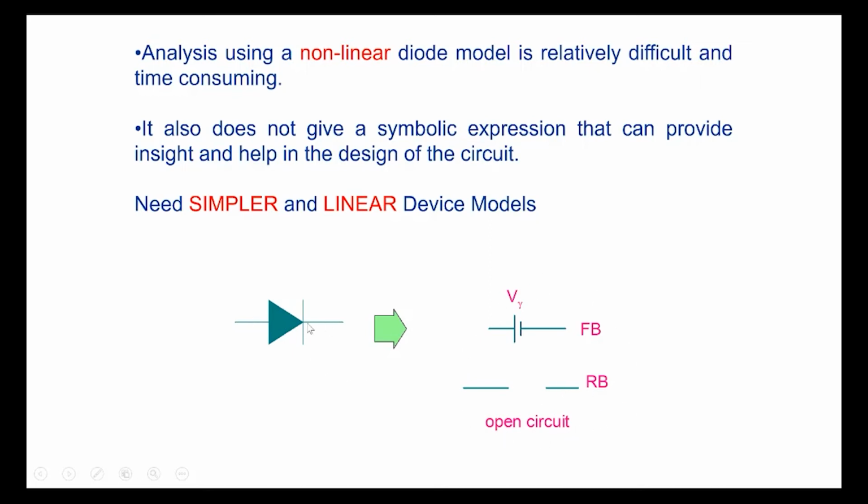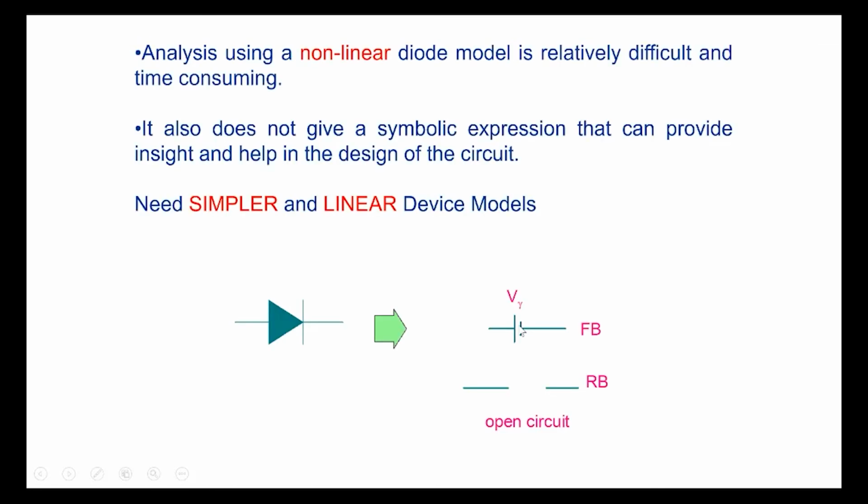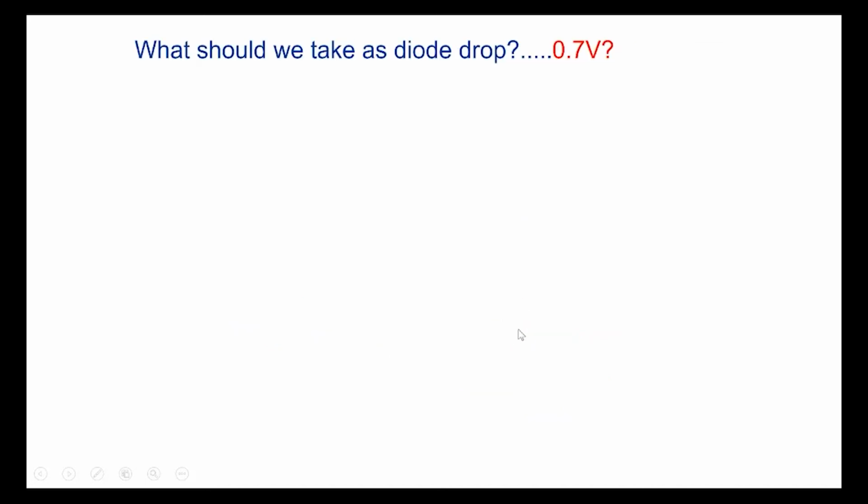The actual diode behaves, as we've already seen, with a nonlinear expression of current versus voltage. And even in the reverse case, there is a current flowing, but this is a simpler model: in the reverse bias case, we can think of it like an open circuit, and in the forward bias with a battery like this. Now, what should we take as this voltage? If we are going to model this particular diode, what voltage should we take? Many times you will find in books and various places, and even in this particular course, a common value for a silicon PN junction diode that we take is 0.7 volt.